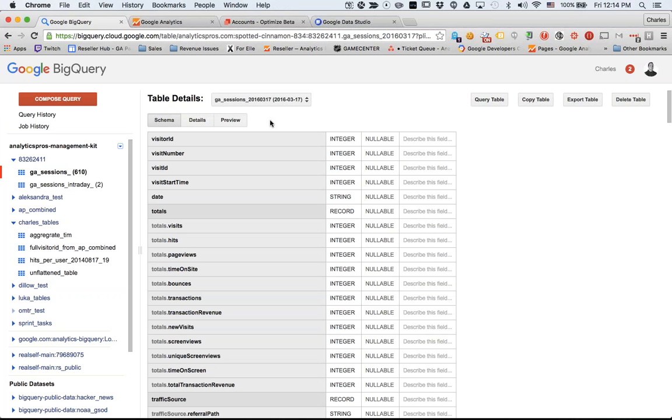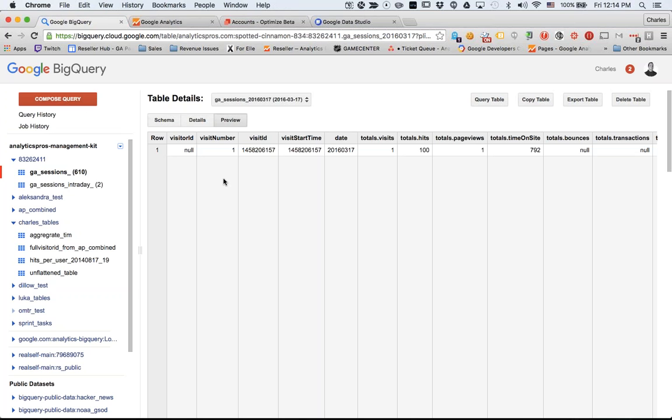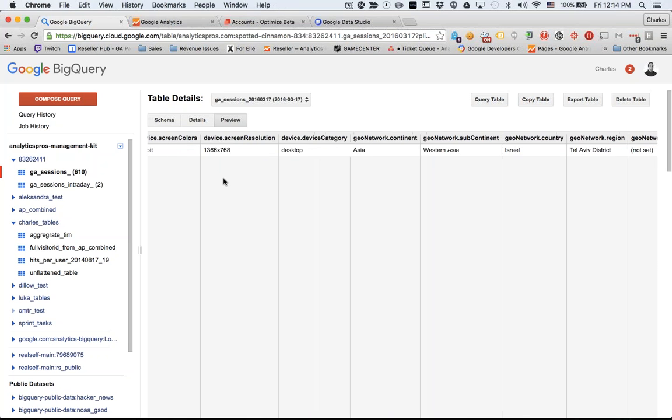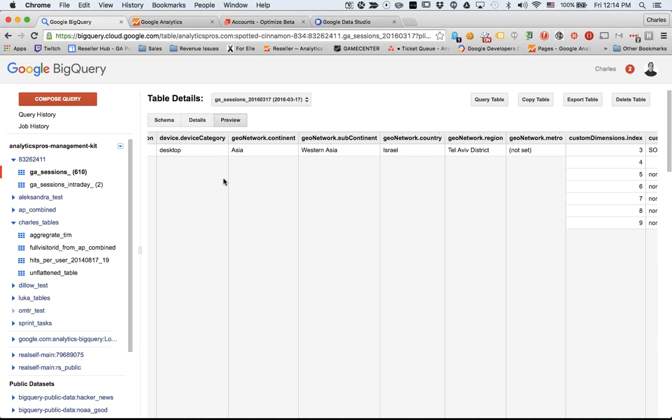So within BigQuery, what we're looking at right now is, for example, a preview of what this table looks like. You're simply going to have a table of all of the rows and all of the columns, with the client IDs and the timestamps. Almost everything you see in Google Analytics is going to be available in this flat table. So you have the ability to join this with other data sources. You can add personally identifiable information in this because this is outside of Google Analytics and is completely fine.